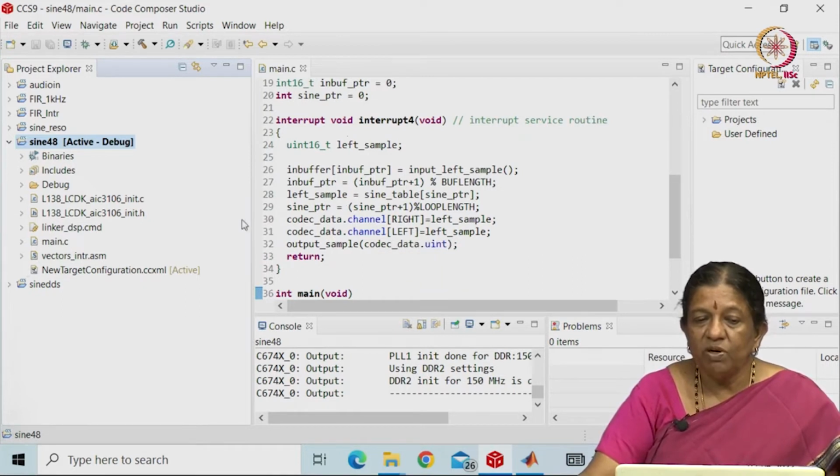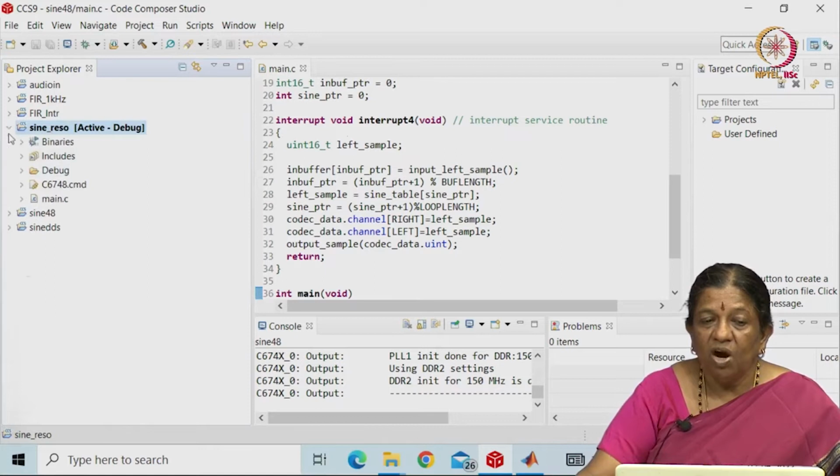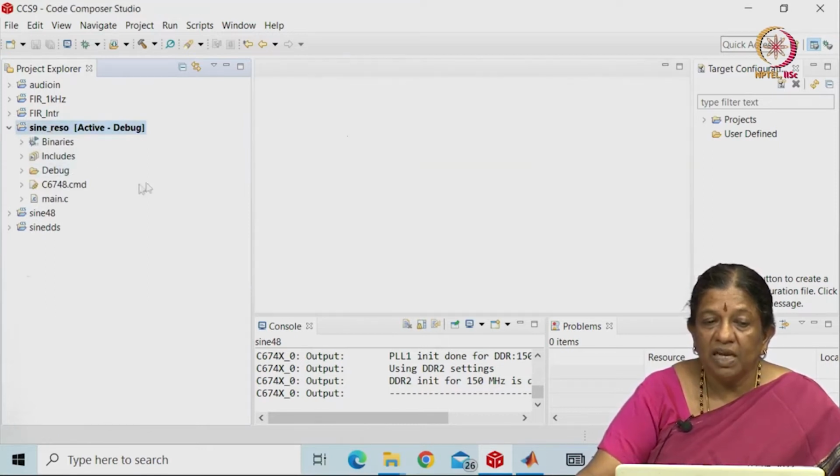The next example is the second sine generation, using a resonator. We said that an IIR filter can be pushed into resonance to generate our sine wave.